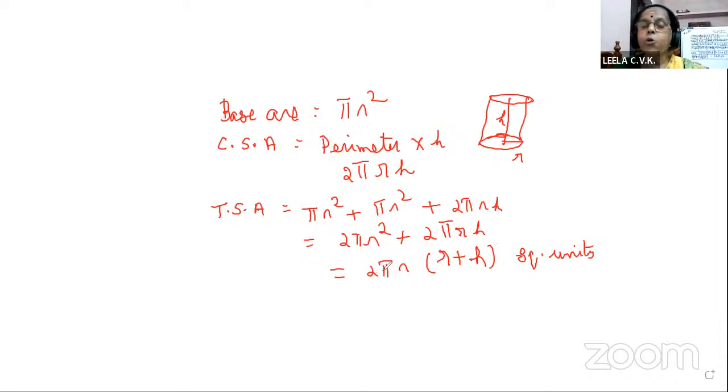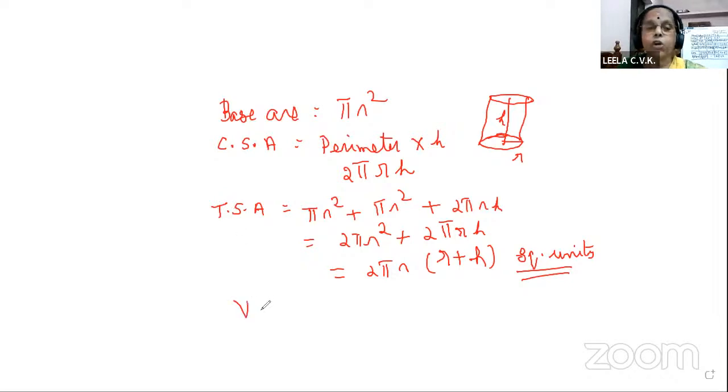So this is 2 pi r into r plus h, or if you feel like h plus r, that is up to you. But see, while you learn by heart, some of the children, they will just rote and learning will be there. Instead of that, once you write the formula, then you keep it in your mind. So it will be useful. It will remain there forever. Okay, so 2 pi r into r plus h. Unit, you have to be very careful about the unit, square units.